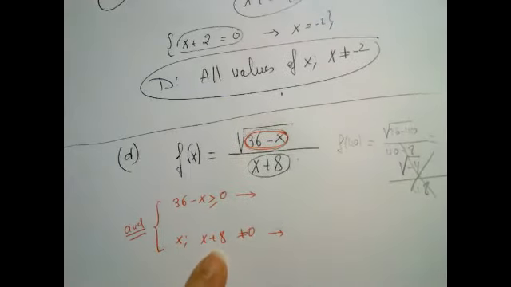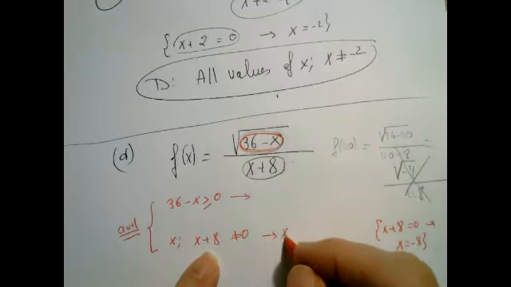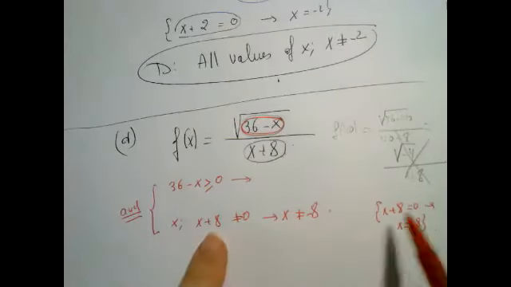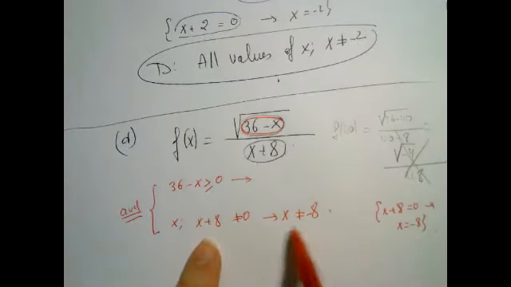All right. Now each one of them. When is x plus 8 different from 0? So I ask myself, when is this equal to 0? This is equal to 0 when x is minus 8. So I want to avoid this value. I want it to be different from 0, so when is it 0? At minus 8, I have to get rid of this value.